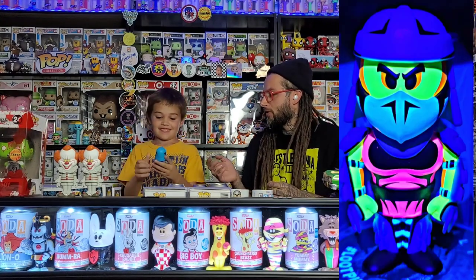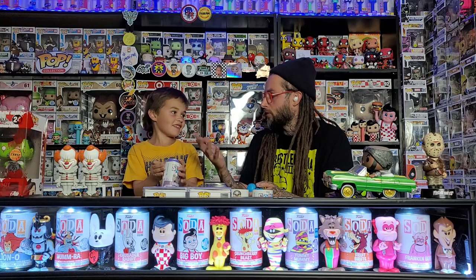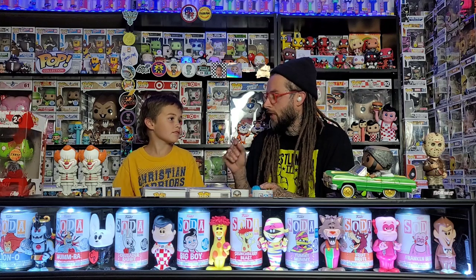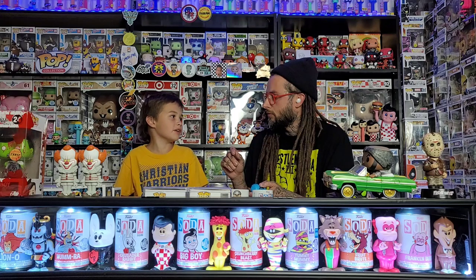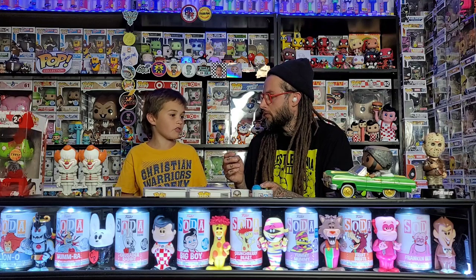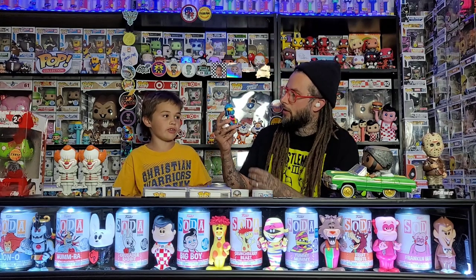We were talking about it earlier. We bought five the first time and got three chases. Five different ones and we got three chases. And then the only chase that we've got since then was the metallic Jabberjaw. That was at the same time. We got the Jabberjaw in the beginning. We've got one chase since then because I think we have four. The guy with the cape from Lionel. Lionel was the next one. This black light one looks really cool.